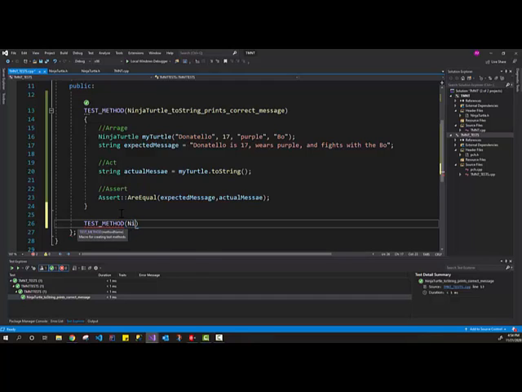All right, so I'm going to say Ninja Turtle. I'm specifying the class it's coming from in the method name here, which is fine, maybe not necessary, but I'm going to say attack. Ninja Turtle attack. Prints, and we'll just say prints correct message, same thing.